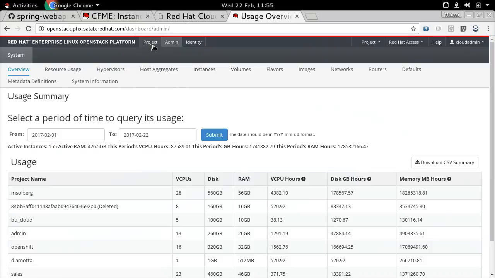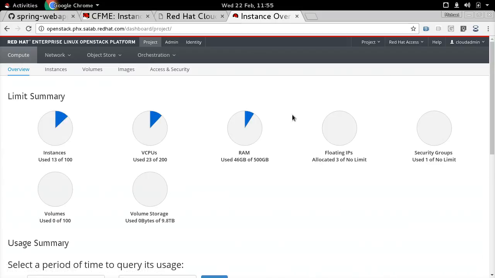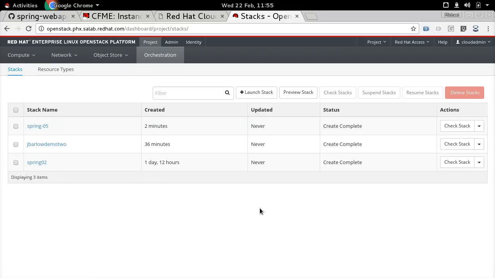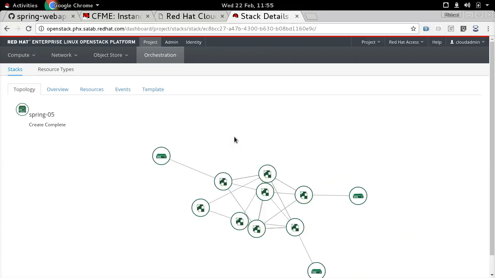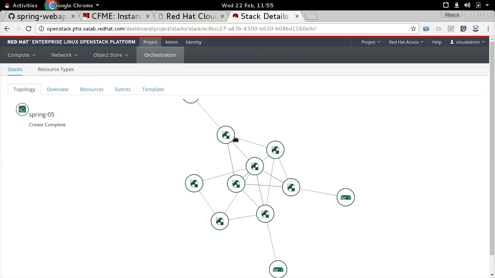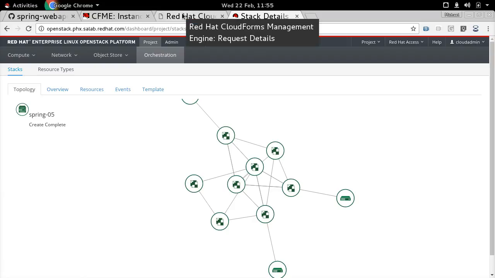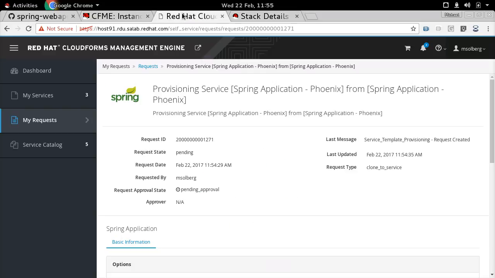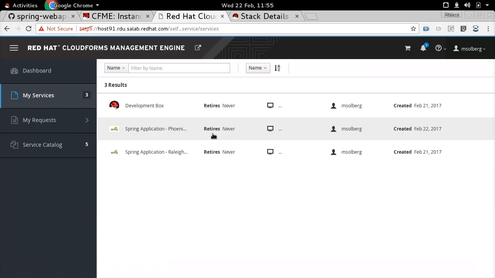Here you can see within the sales project, the sales tenant, I can get a list of stacks, and we should have my stack provisioned here, Spring 5. It was just created 2 minutes ago. And from here on out, it operates just like we would expect, right? The beauty of CloudForms is that whereas in here I'm constrained in my view to this particular tenant on this particular provider, CloudForms gives me a global view across all tenants and all providers. It allows me to do dashboarding and reporting. So at this point, I should see that my service has been provisioned.